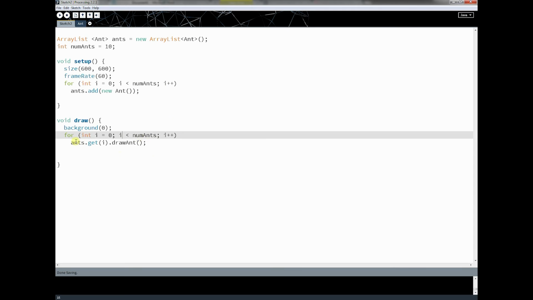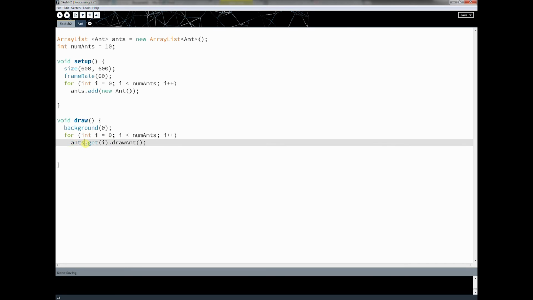And what we do is we just use the same loop. We loop through number of ants again. And this time, though, we do this. This is kind of weird. We have two dot operators. So what we're actually doing is we're chaining methods together, using this dot. And what it's saying is, all right, go to the ant object.